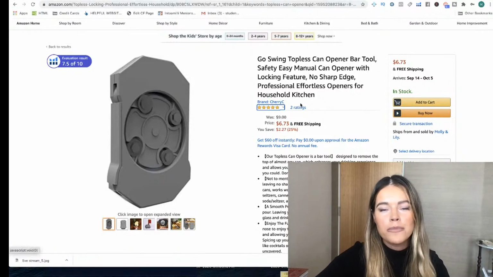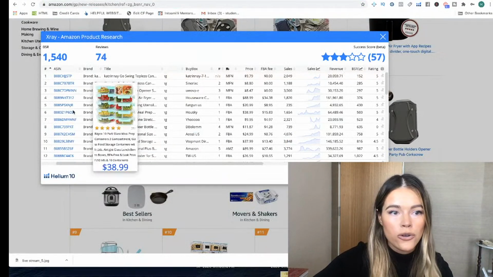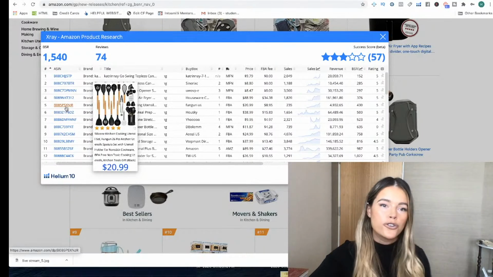So something to pay attention to. Some people don't even realize this. And they also don't have the Prime badge. And the low reviews all throughout the market, it's just not good. So anyways, that's not a good situation. So let's just keep looking, right? These commodity type items, I also don't like them.